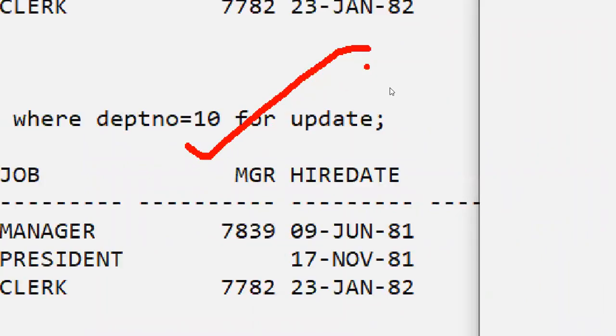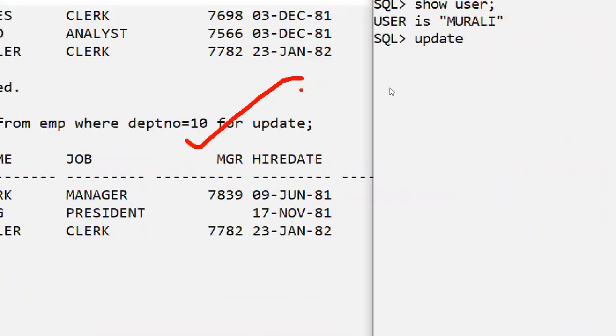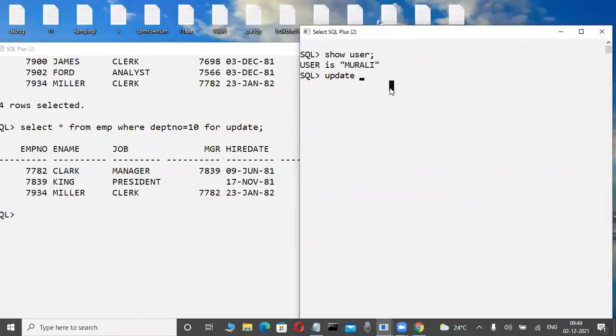UPDATE table name. Which one? Scott dot username dot object name. Yes, here. But permission is compulsory: GRANT ALL ON EMP2 TO Murali, you remember from the olden days. That is there, then only it works. UPDATE Scott.emp SET salary equal to salary plus 100 WHERE department number is equal to 10. Now I'm pressing the Enter key. What happened?